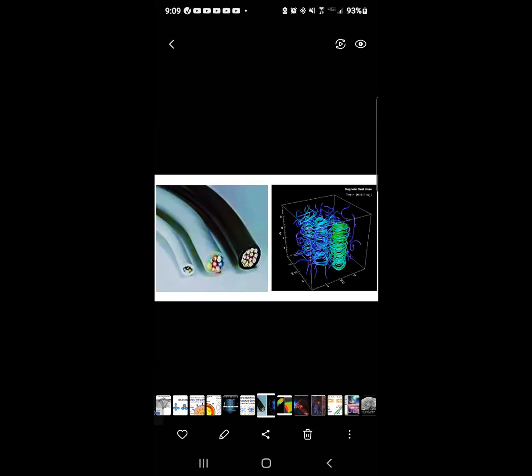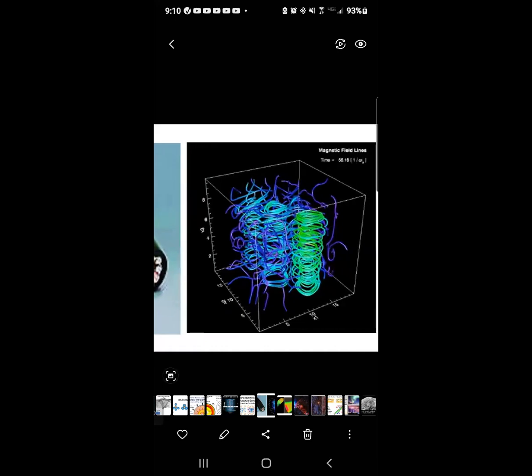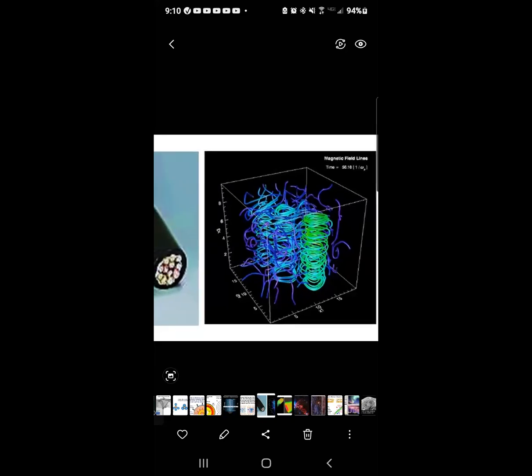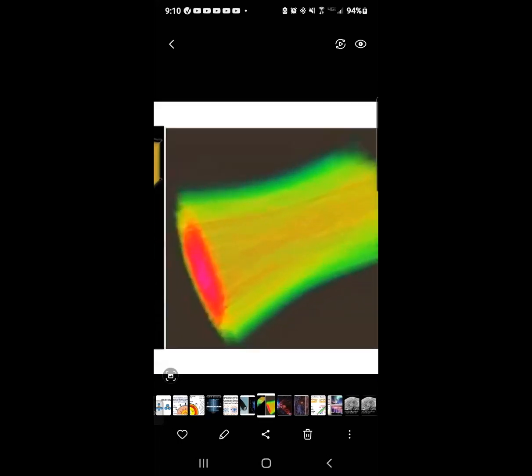But when you get to a densely packed wire, which is the furthest right, it is a black wire. It looks like a very heavy gauge wire. You'll notice in the right-hand image that the magnetic fields are again even more densely and tightly packed together. So the larger the current that travels through the wire, the more ordered the electromagnetic field circling it will be. The same thing is true in space.